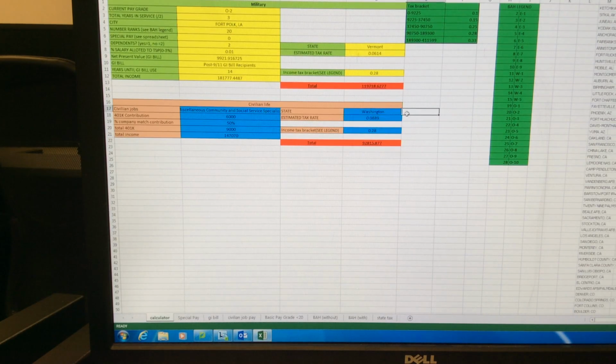And say you're from, let's see, Vermont, with a 6% state tax. So you add these two, multiply by the total income to get the total income of your civilian job after tax. And the user can just play with this as much as they want to get an estimate of their annual income. This is annual, not monthly. So there you go.